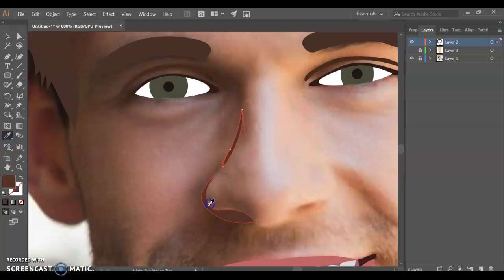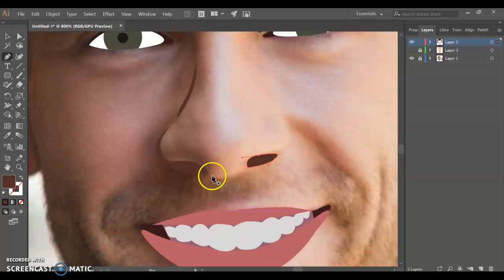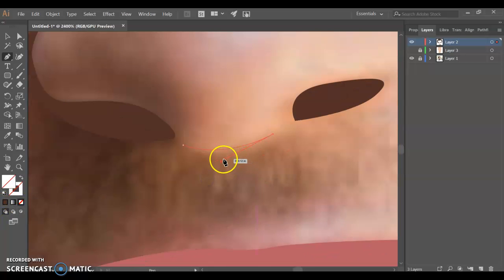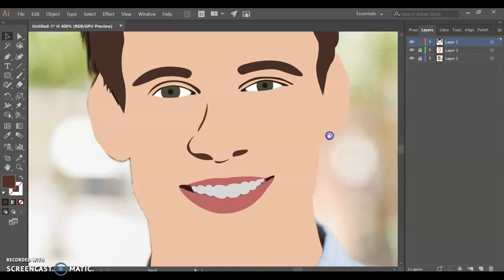So let's grab that and let's give him a nostril on this side because, you know, humans, we have two. So there we go. You may need to add a little tiny shape here. And these shapes may even just end up being little crescent moon shapes. And maybe I don't even really see a shadow that looks like that. But it's going to help create the effect of a nose.